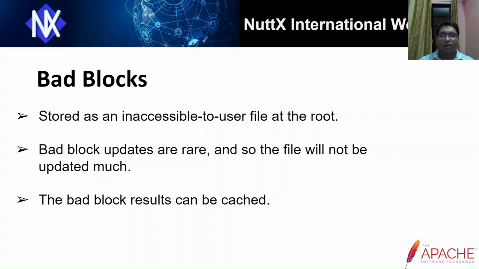Let's move on to how bad blocks are handled by mnemofs. Bad blocks are stored as an inaccessible-to-the-user file at the very root. Bad blocks do not occur very frequently, and thus updates to bad blocks are very rare, and so this file will not be updated very much. The bad block results from the file can be cached as well.